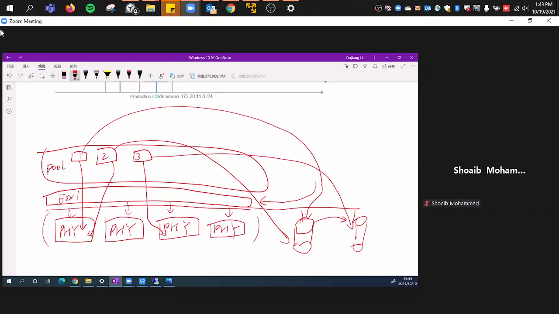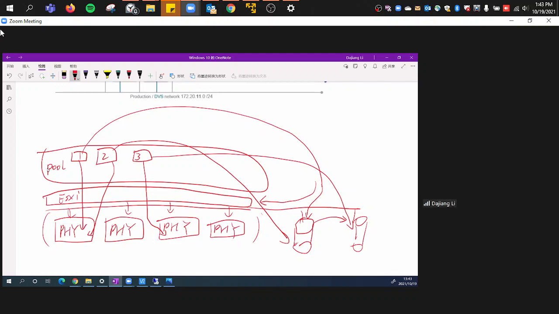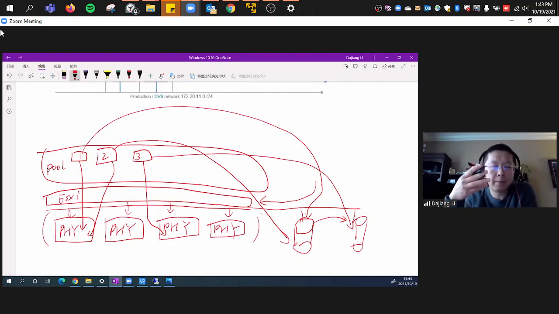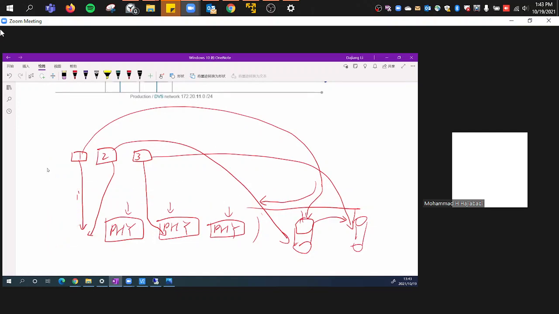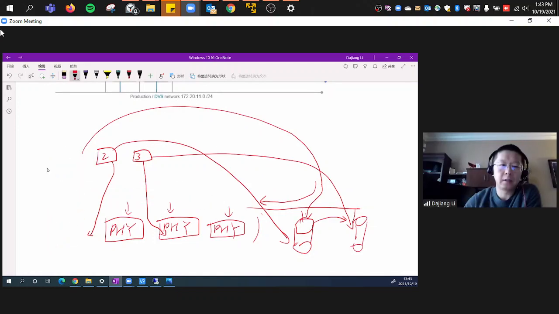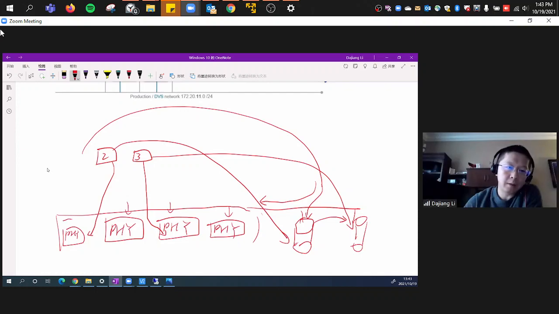Okay. So in this architecture, we have only one ESXi, which is running on multiple servers? No, on top of each physical server, they install ESXi.